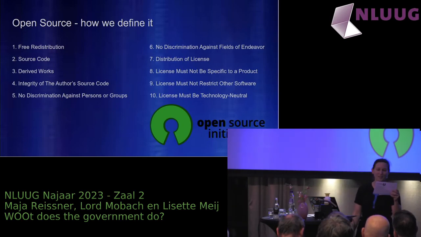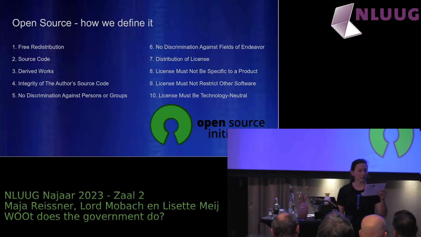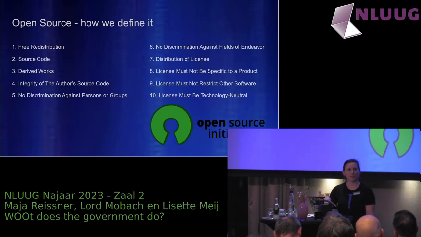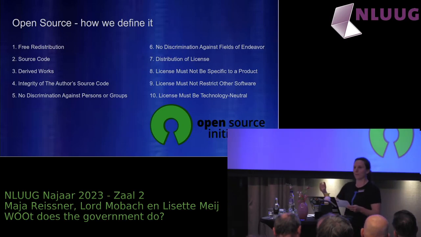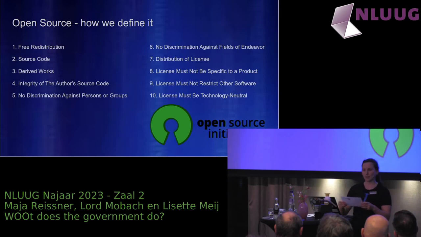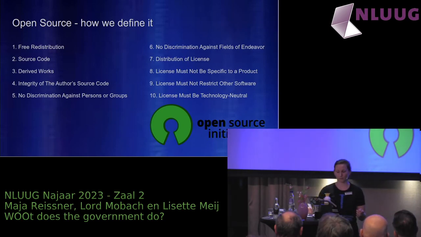Where some form of a product is not distributed with source code, there must be a well-publicized means of obtaining the source code for no more than a reasonable reproduction cost, preferably downloading via the internet without charge. And it just goes on and on. And this is already the reason why I, in my head, just translate what is open source to I have the source code. More interesting for me than really having the definition is the benefits of open source.